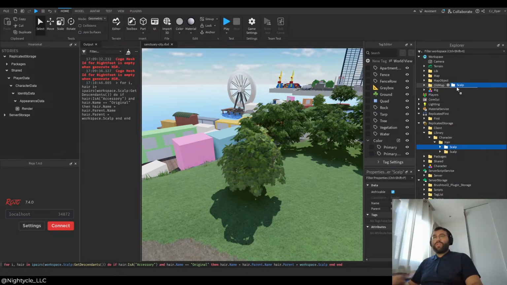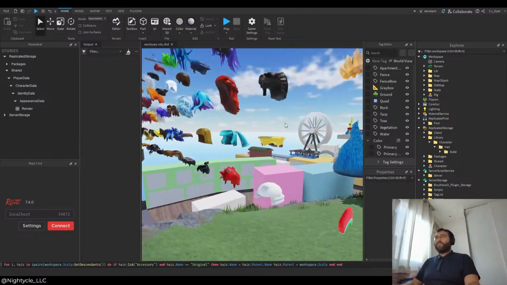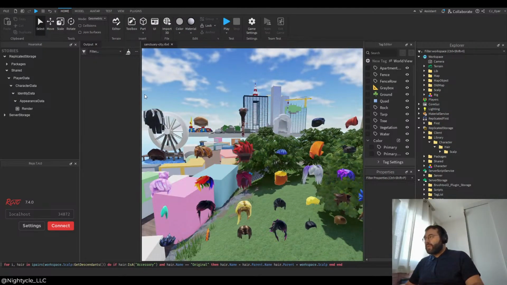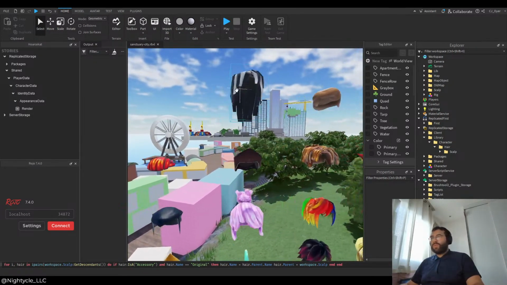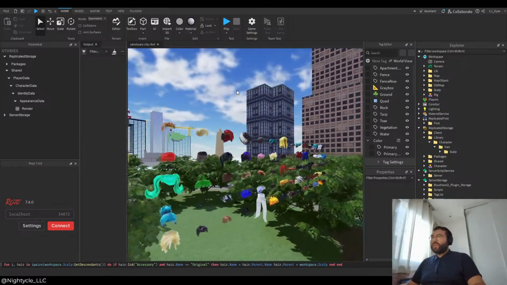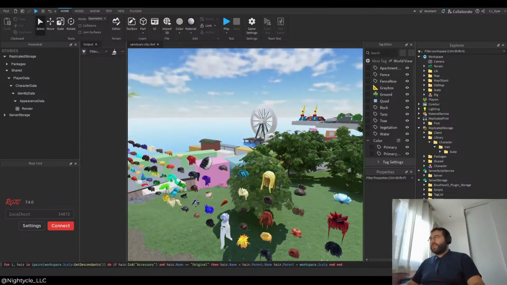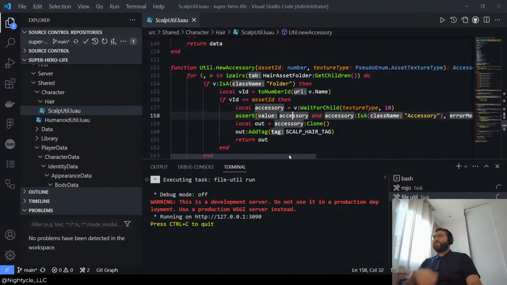This should hopefully make it a bit more readable. All right, so we have all of these different hairs available right now. So we're gonna recolor them and make them mono textured in a second.